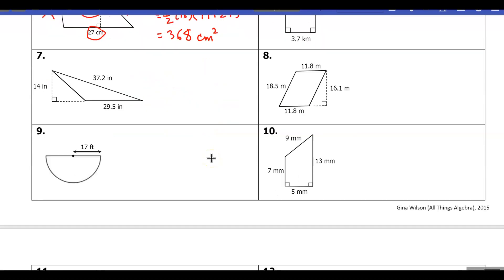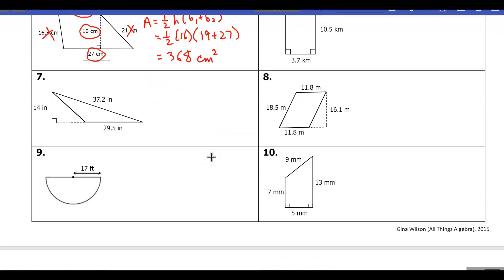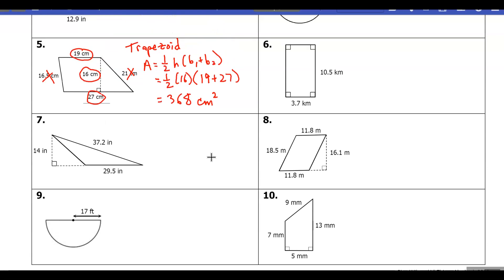Let's do number eight. Over here, if you see these two sides are the same, this is a clue that it's not going to be a trapezoid. The upper and lower base here are different, but the top and the bottom are the same - that's going to be our parallelogram. We know our formula for the area of a parallelogram is base times height.